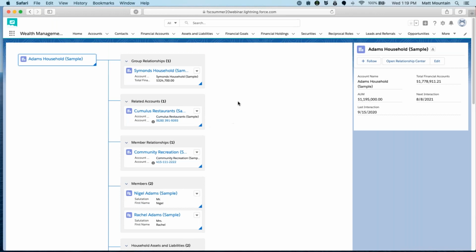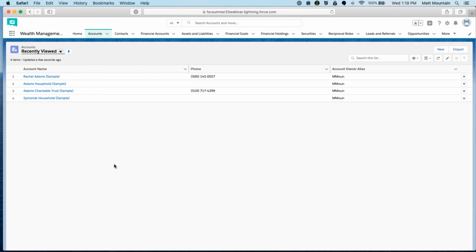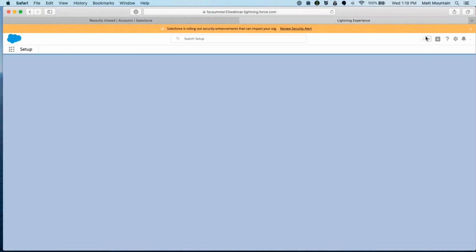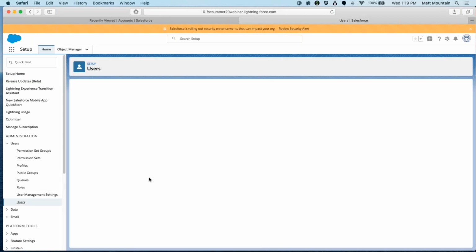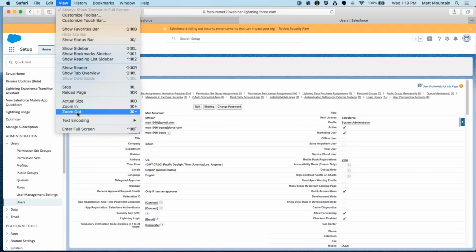So to set up the ARC, it's actually quite easy. I tried to set it up in a developer environment and had to log a case with Salesforce because I couldn't get it working. The reason is that it won't work in that version. So in order to set up the ARC, you're going to want to go to the online help and read up on it. But what you're going to do is pull up my user, and I'm going to zoom in here because this is going to be an eye chart.